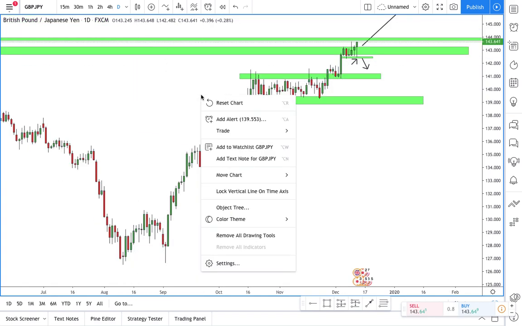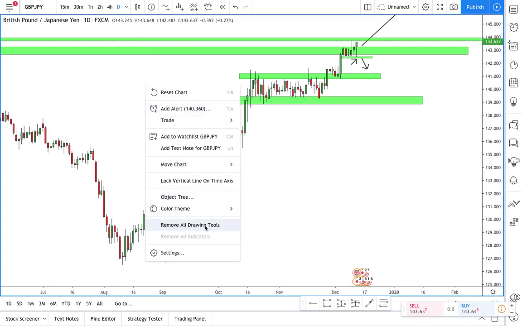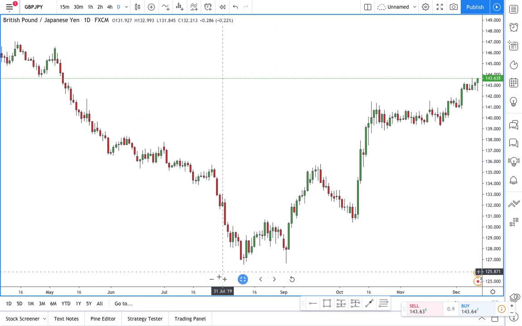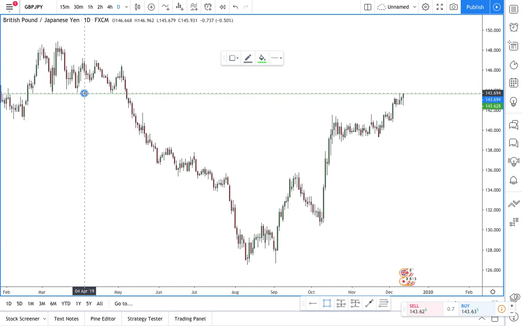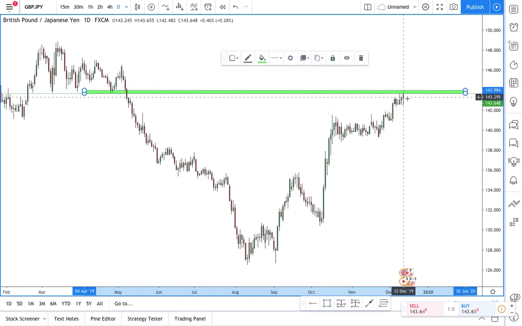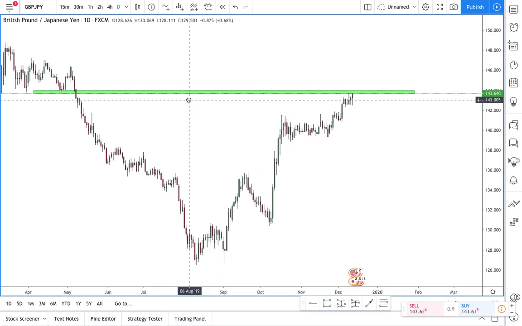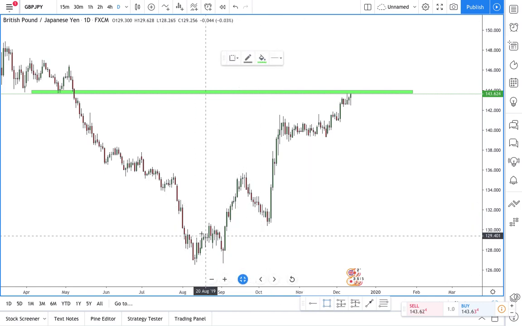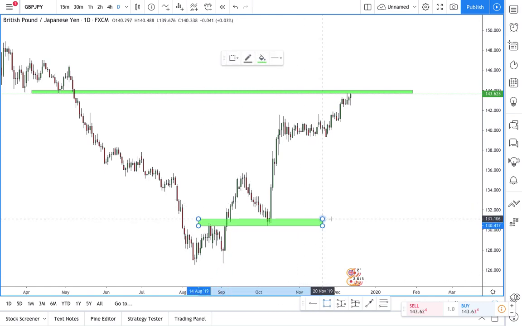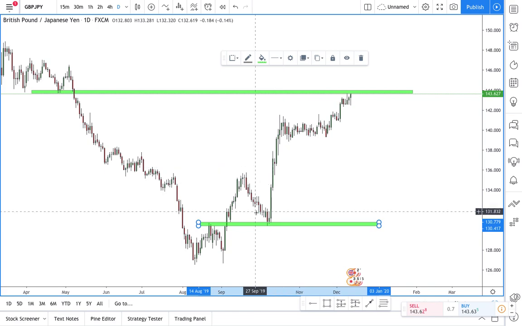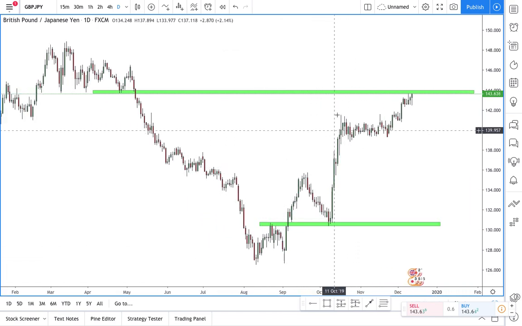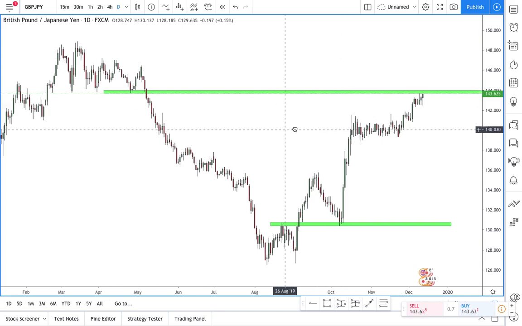Now, going to a fresh chart here, remove all drawing tools. So if we look at it now, when we're looking for our zones here on this pair, we are looking for crystal clear turning points. At the moment, we have a crystal clear turning point here, as you can see, and it's becoming quite significant because it's failing to push above that at the moment. We also then have to look for clear turning points everywhere else. Clear turning point here, it came back to retest. Now this then allows you to actually plan out your trades on your lower time frame, and you can actually see where's crystal clear and where you believe price is going to move to.